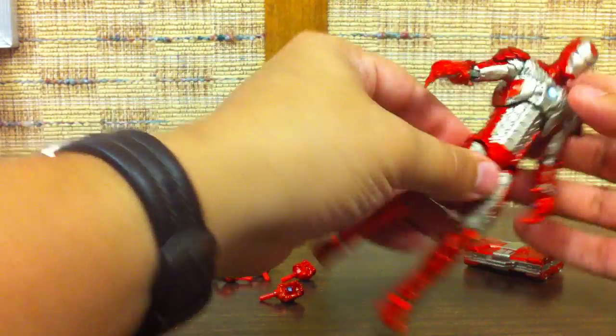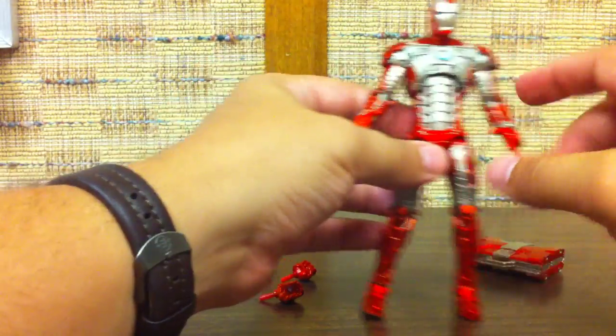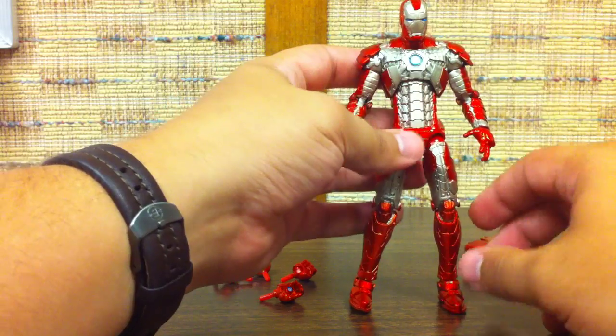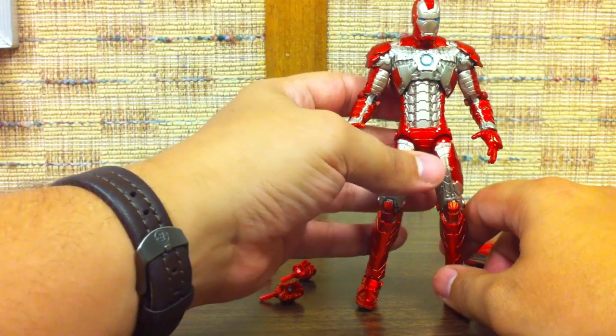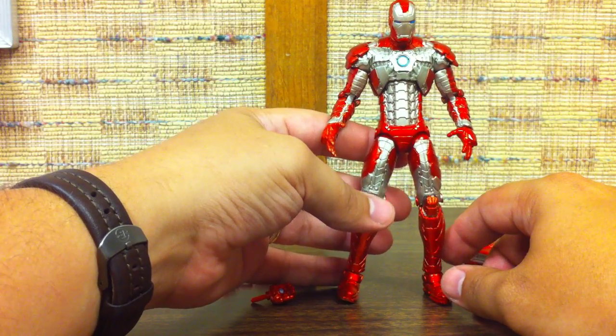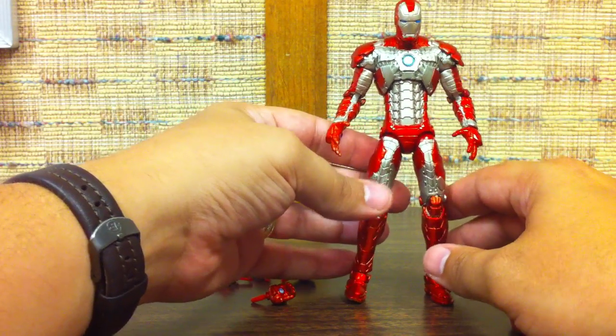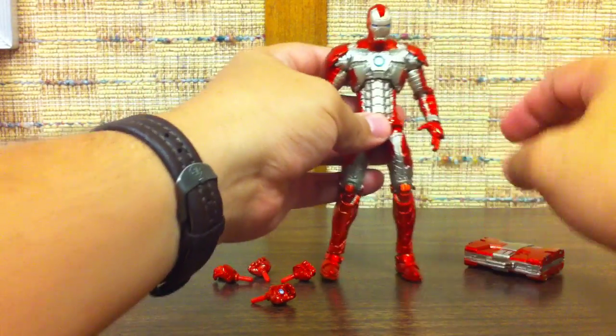And is a pretty nice little representation of the Mark V. He does get a little skinny here, and it seems a little off, and to some degree it makes sense because it's, you know, the suitcase armor that's just kind of a very light, in a pinch, type of armor. It's not intended to be a full combat suit.